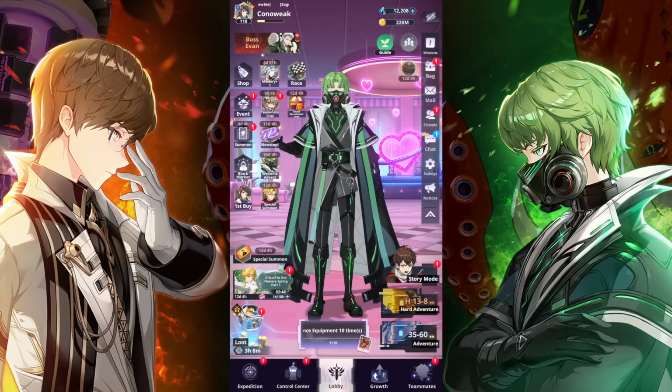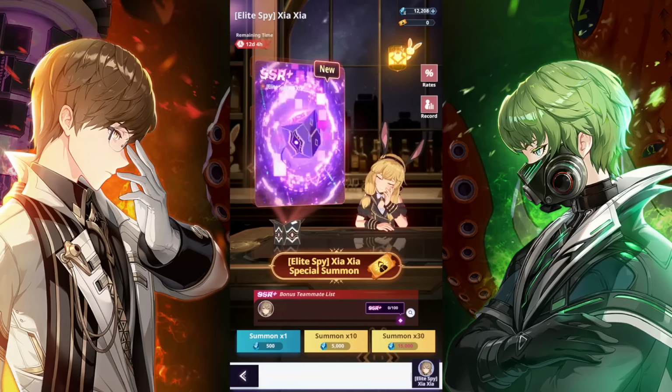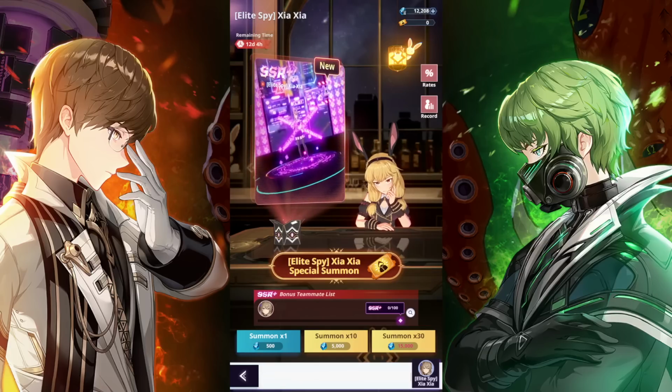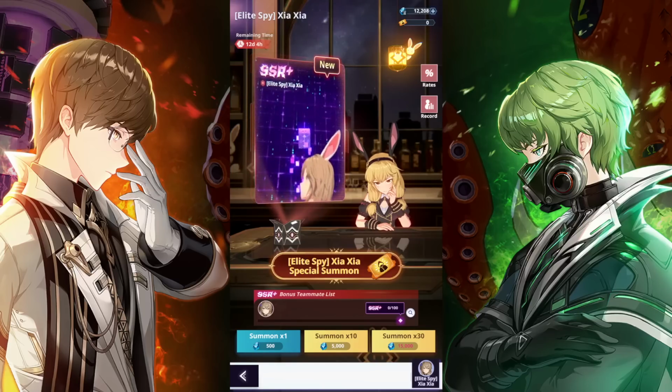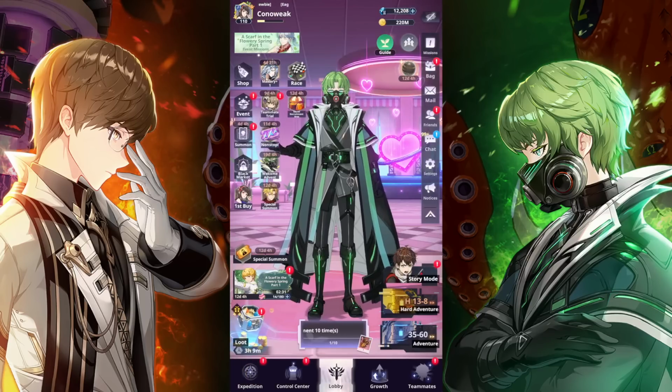And what else do we have? We also have the special summon banner for Xia Xia. For this one, again, just watch my first impression video on her. There's not much we can say. This one is the typical format. So we have a 100 PT and then the usual cost of the black market, so 500 per summon. And yeah, there is not much else to mention there.